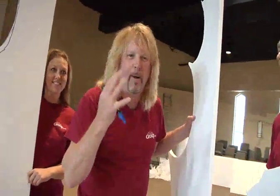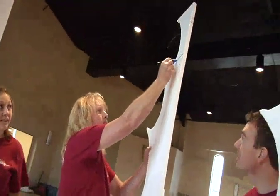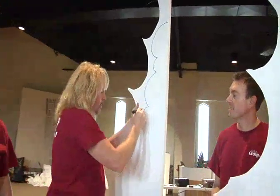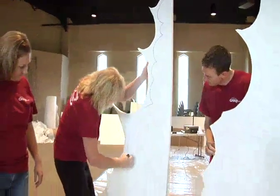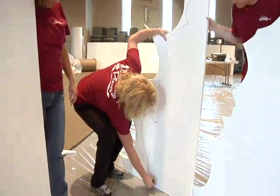We are going to be using every single piece of scrap of foam here. This is scrap from the other clouds. Now watch, I'm just taking the marker, and you see how I'm just taking it all the way up to the edge? That way we're using all of that foam.